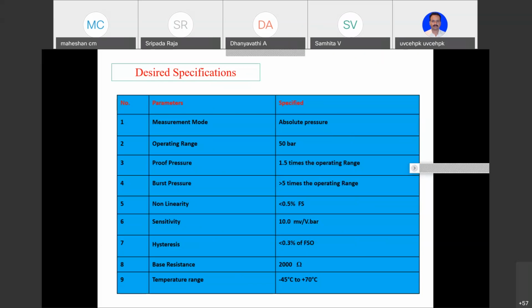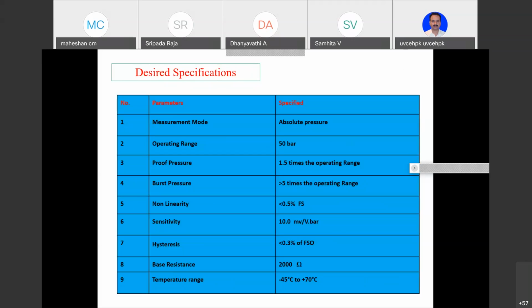In this case, it's an absolute pressure sensor. I'll explain what absolute and differential pressure sensors are in the later slides, showing you the model itself. For now, please take this as an absolute pressure sensor device, and its operating range is 10 bar. 0.1 megapascal is equal to 1 bar; that's the conversion.